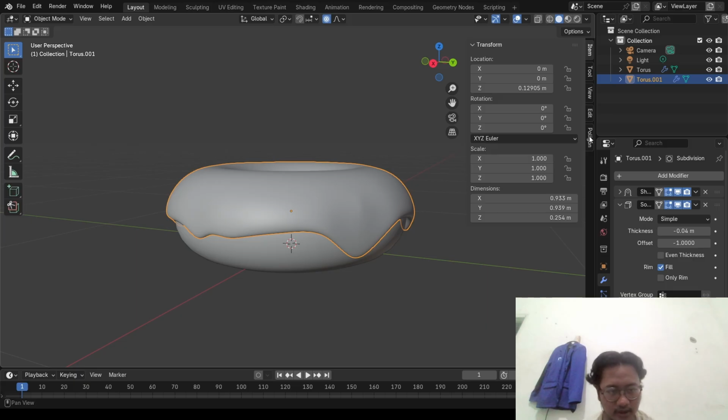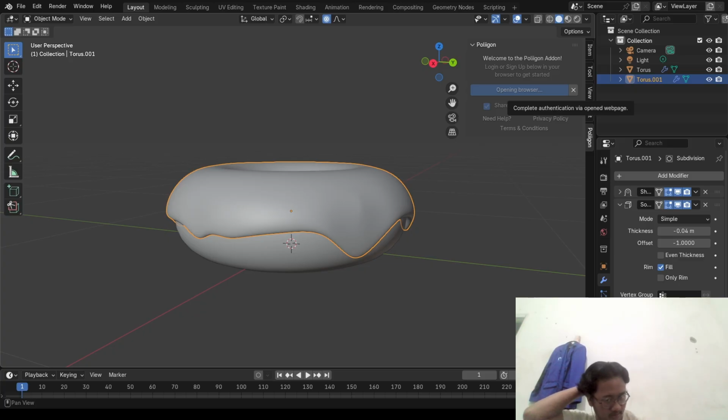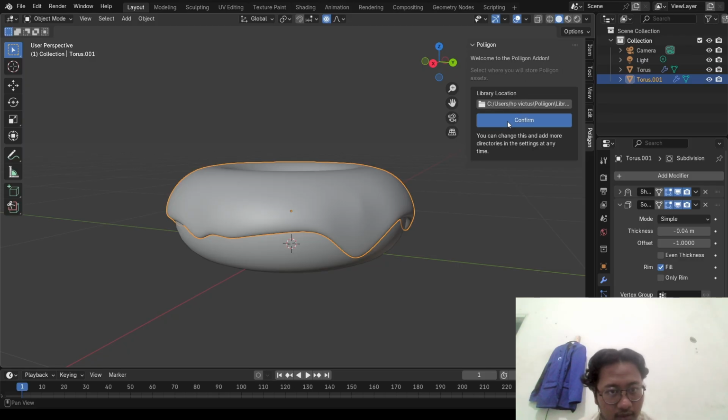Now you can just press N, and you can see here there's Polygon, and I need to log in first. Just log in with your Google account, then okay, continue. I'm just a student. Confirm.